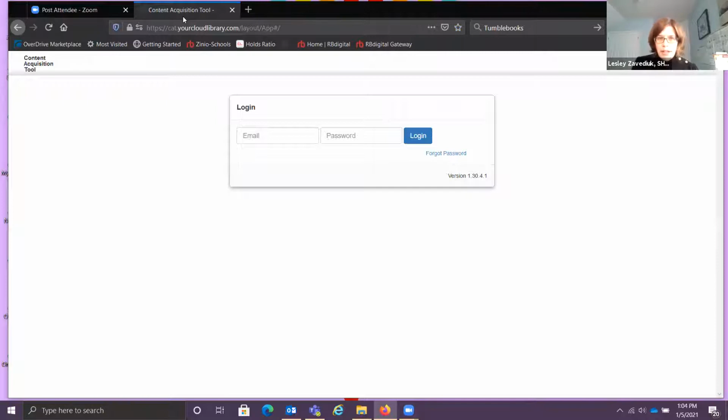So when you get there, this is what it looks like, and you will log in with your email and password. Everybody on the call right now should have a login for the cloud library. I know Erica and Hope didn't, or Hope had an older one, so I updated theirs. I know Emily does. Sarah, do you have a login? Okay, perfect. So the first time you log in, you'll just use your email address and password. If you've never logged in before, it's not a big deal, but you just click forgot password, and then they'll send you an email and you'll click a link and reset your password. So if you ever can't log in, just do that.